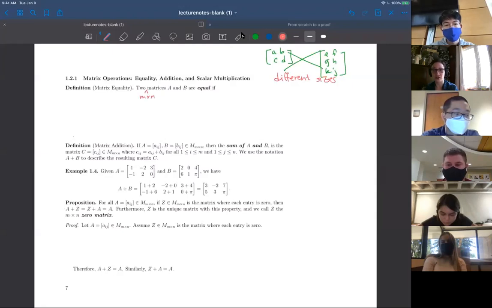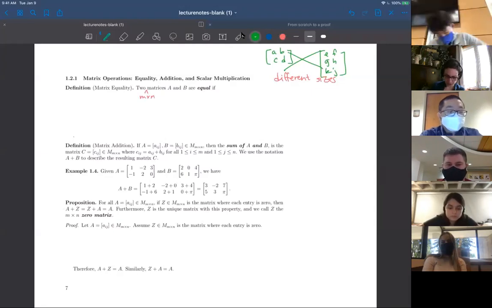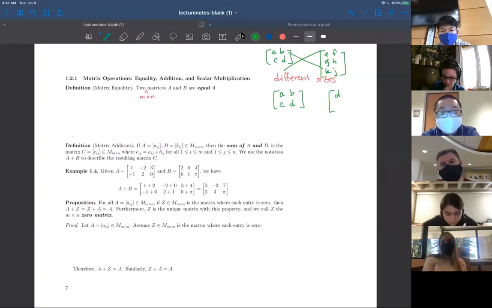So already we're starting to figure out, like, if we want to define equality, we better have matrices of the same size. All right, here's another question. I'm going to pick on A, B, C, D. And let's do D, C, B, A. Are these the same matrix? I see some more people shaking their heads. Anyone with a no answer want to tell me why these aren't the same matrix?